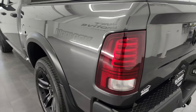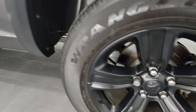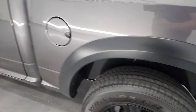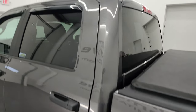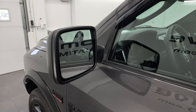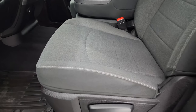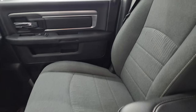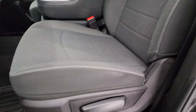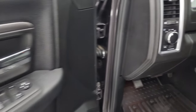Coming down the driver's side, just as clean as that passenger side — no dents or dings on the box. For full disclosure, this back wheel is in great condition as well with no scuffs or scrapes down the rest of the side of the truck. Doors and cab all look really good. It does have heated power mirrors. Inside, the Warlock package gives you the dark charcoal and black cloth interior — kind of looks like a Bighorn interior. No rips or tears on the seats. Factory all-weather floor mats, auto headlamps, power windows, locks and mirrors.